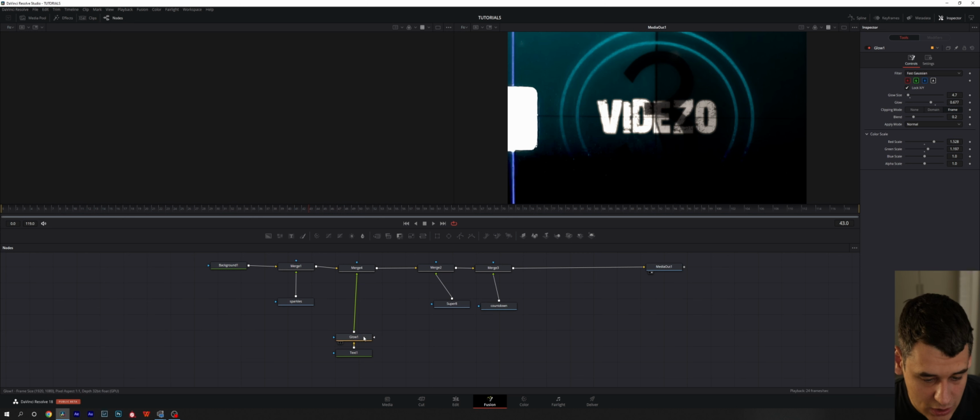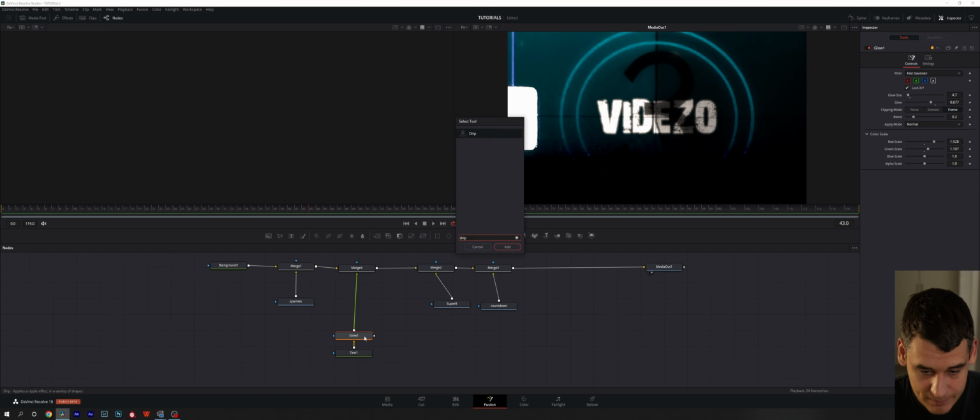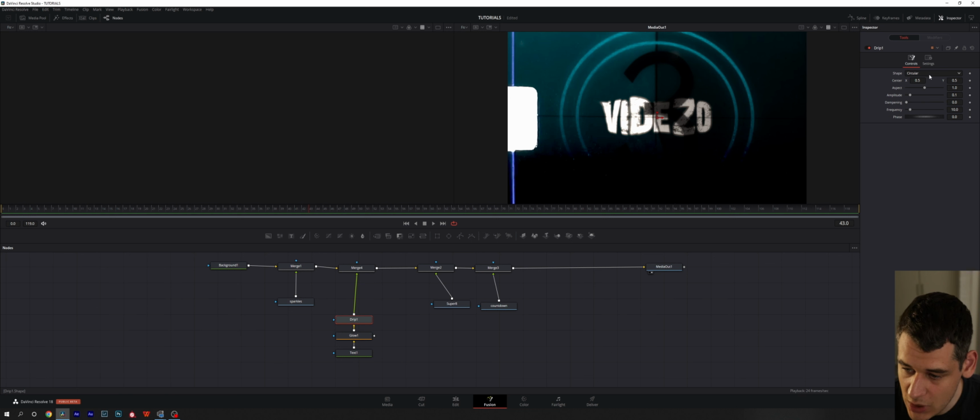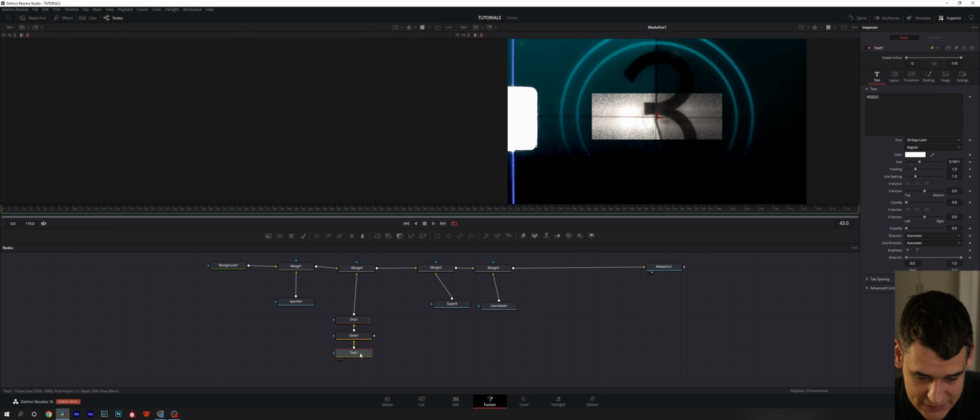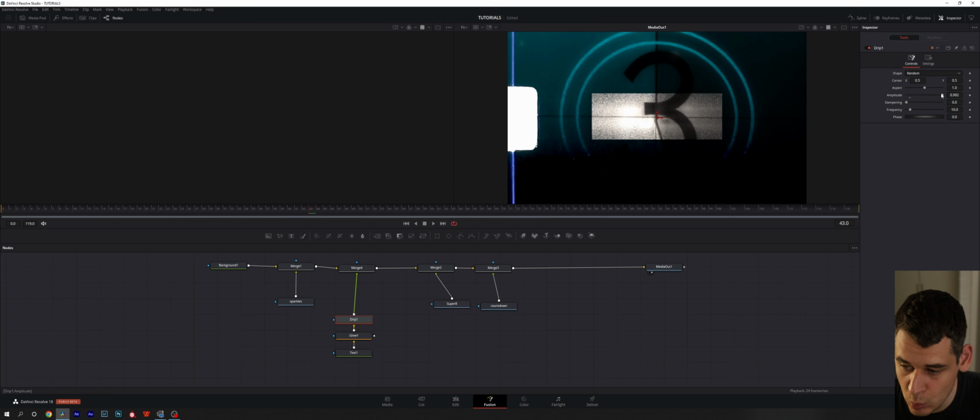Fine. Now we're going to add an effect that we really wanted to make it special. Let's add a drip effect. For the drip effect, we're going to change the shape to random. And as you can see, this is a cool effect, but for some reason it is constricted by this rectangle. The reason is that this text created a rectangle, and the effect can work only within that rectangle. And we do not really want that because it looks awful.